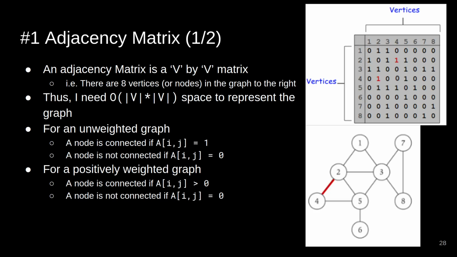Okay, now why is this 8 by 8? Well, you can kind of see the rows and the columns are the vertices, and they match up here. So 1, 2, 3, 4, 5, 6, 7, 8. And each of those, again, maps to whatever row or column this vertex is. So let's go ahead and just look at one of these.